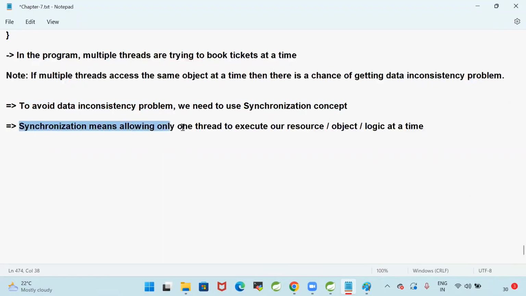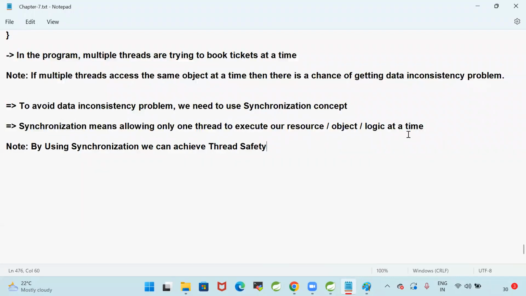Synchronization means allowing only one thread to execute our logic at a time. By using synchronization, we can achieve thread safety. That means only one thread can access our logic at a time, and data inconsistency problems will not occur.